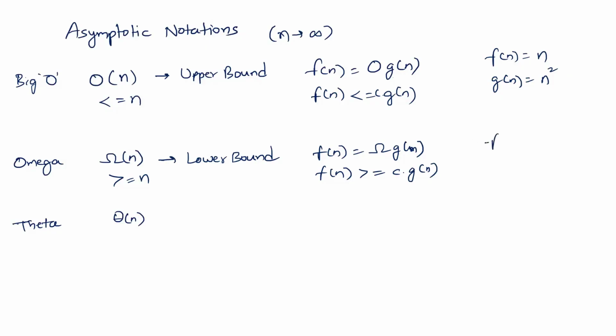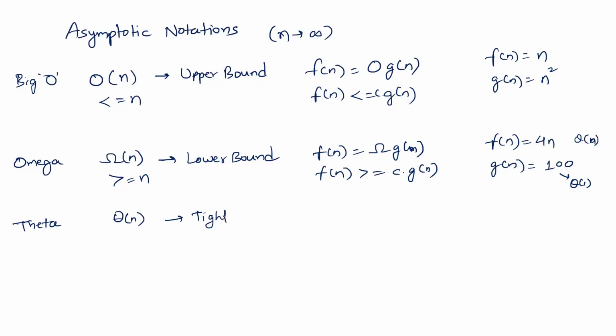Let's take one example. Fn is equal to, let's suppose, 4n, and Gn is equal to, let's suppose, 100. You can see that this 100 is a constant, which means it's theta of 1. This is theta of n. So you can say which function is bigger? Obviously Fn. So in this case, I can say that Fn is omega of Gn, right? Next, theta.